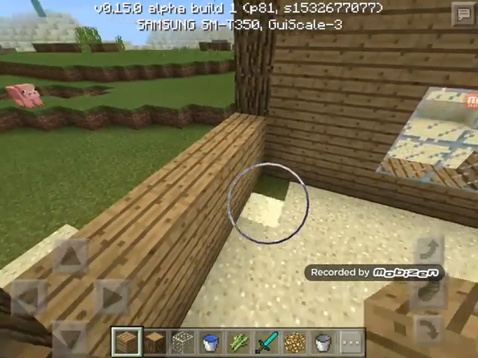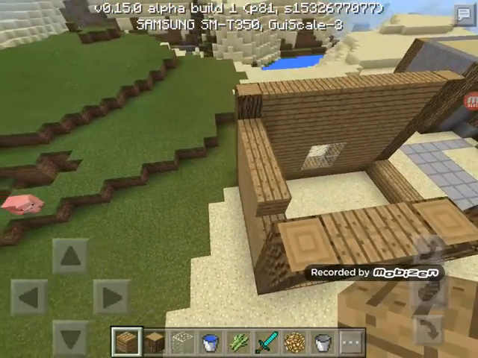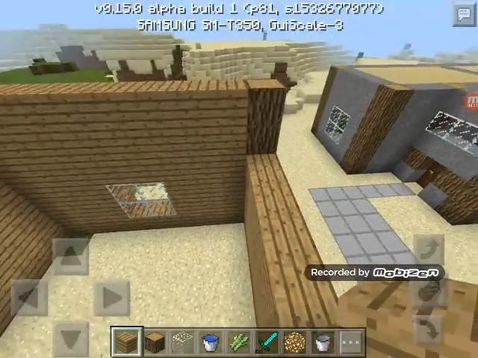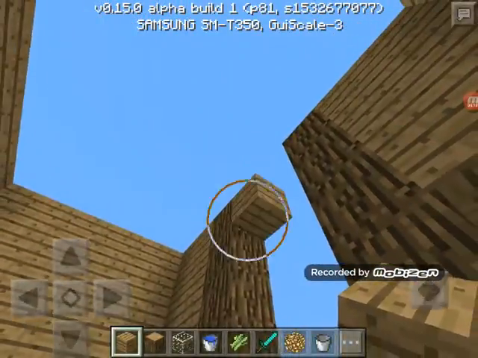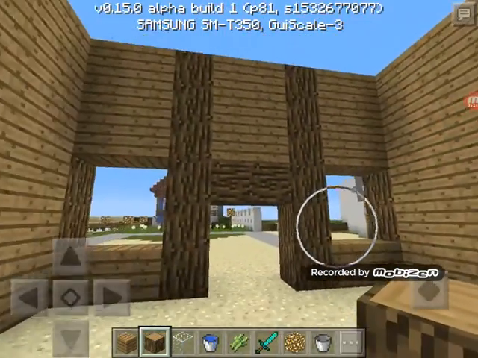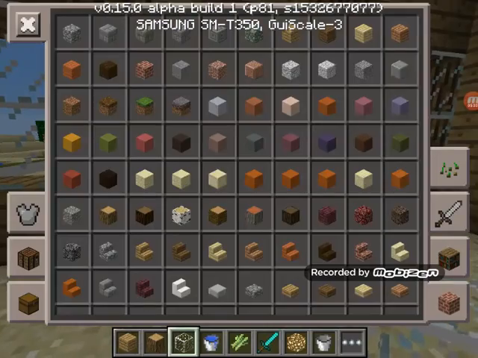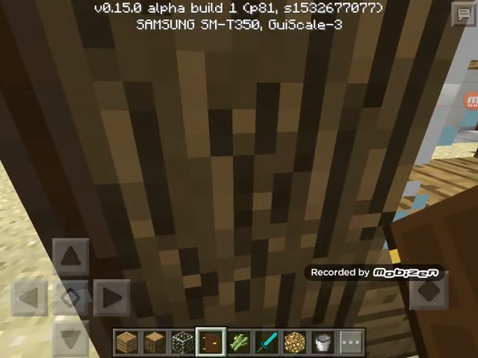Then you put all this, you do a whole wall, I want. There. You put. And then for the last one, this. And like that. So we put the glasses. And then you're gonna need this kind of. You put them this side. From this side.